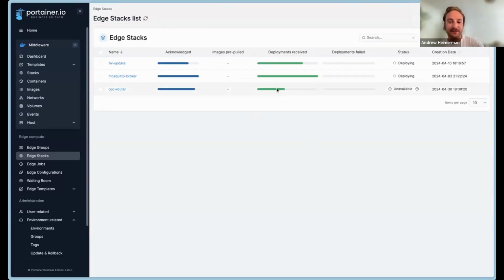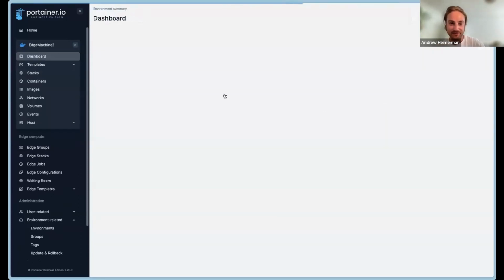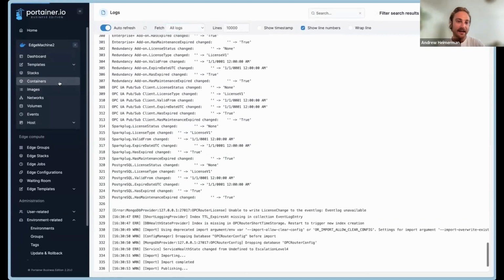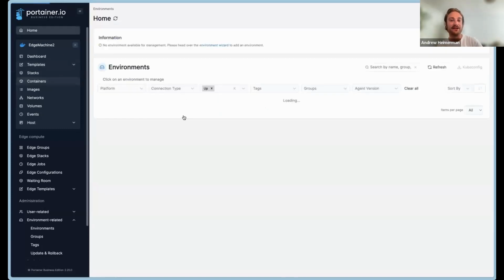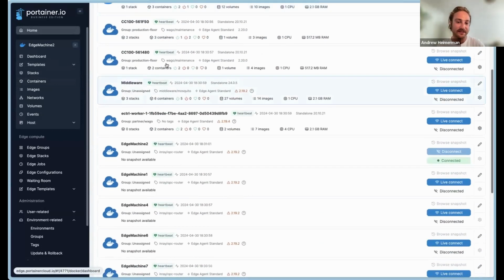But you can see that within a few seconds, they are able to pull the images down and the deployments are being sent out massively to all of the devices, right? So if we go in here, we can also check to see that these are actually running. We go in here and we can see, all right, OPC router is actually initializing and is going to start up the application for the embosser like we just showed. It's also pulling in the configuration from the Git repository. And then if we go to Grafana, we should start seeing data from all of these devices.